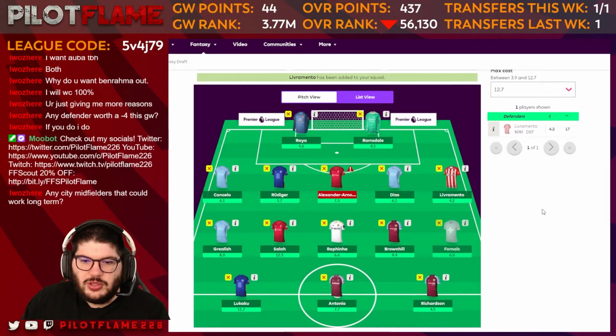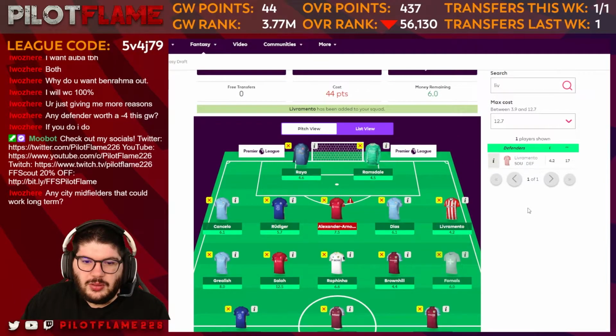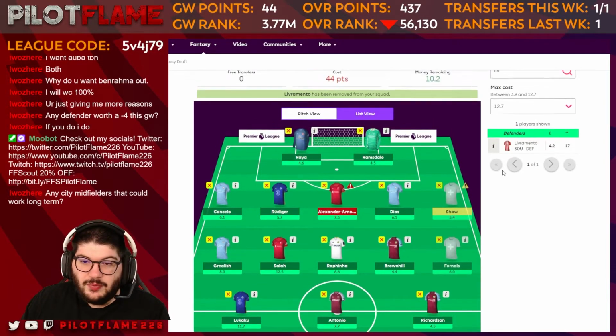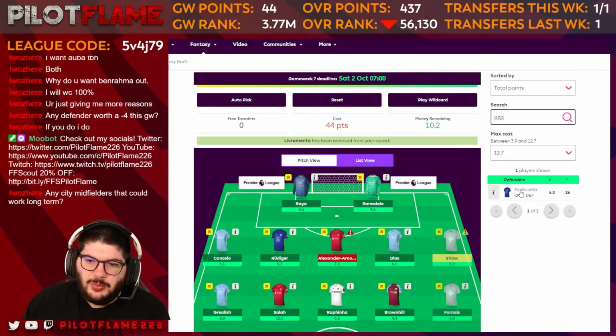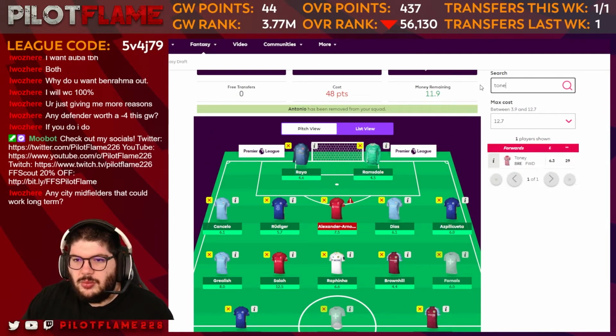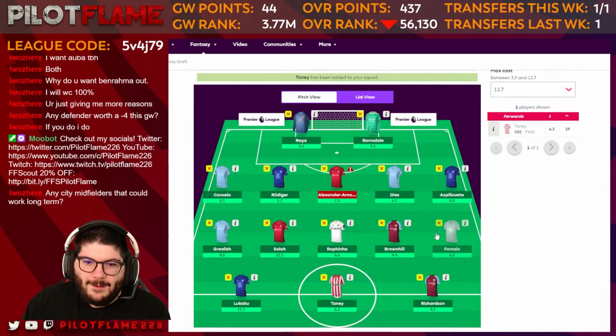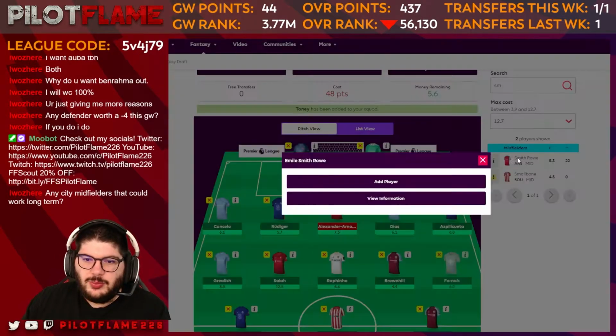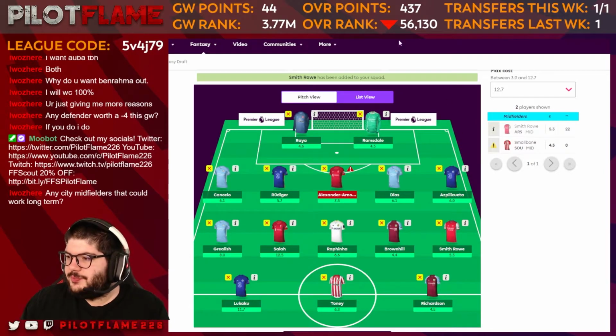And then I could go with another cheaper midfielder, and we can work around this. So basically I would go, or if I really wanted to go Azpilicueta, I would probably have to go without Antonio. So Antonio would be probably Ivan Toney or something like that. And then I can go with a Smith Rowe or something like that, a Bryan Mbeumo. That's what I could potentially look forward to.